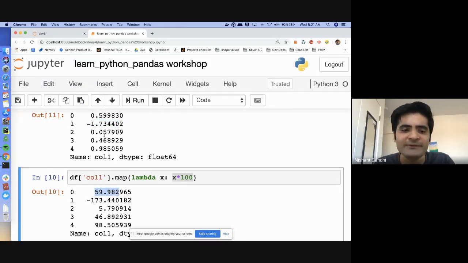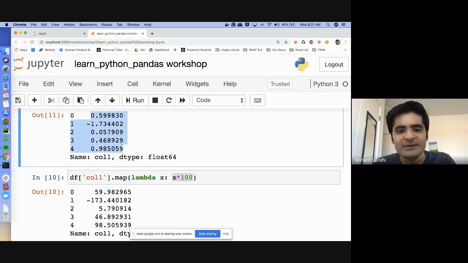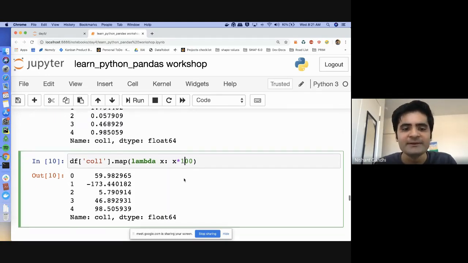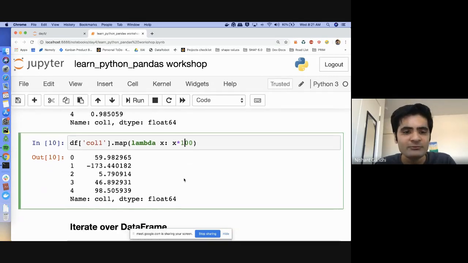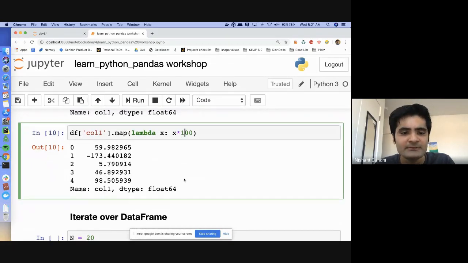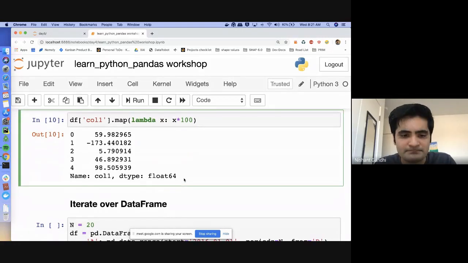It transforms, so this is a transformation operation. Your column values will be transformed from one value to another, and this transformation is defined by this function. What is my input? What is my output? That is my transformation. So this is what map basically does, a transformation operation that you can do on the column. There are so many use cases, and we'll look into them as we go forward. So this was a column-wise operation, and map was one of them.